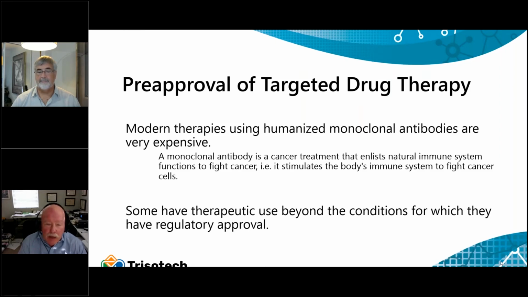These target a variety of proteins and have revolutionized rheumatology and oncology, treating diseases that really were not well treated before. Some features of them are that they're relatively expensive, and another is that the field is constantly changing, with new products coming out all the time. Next slide, please.